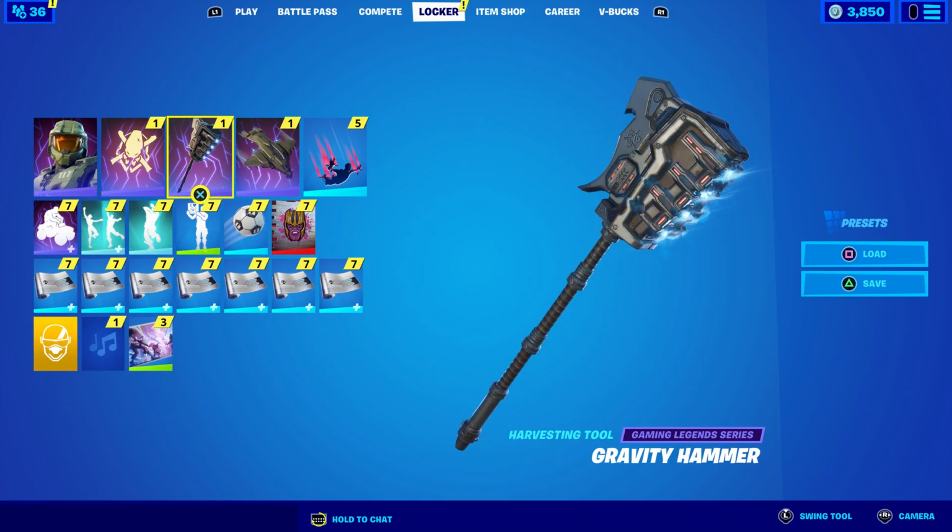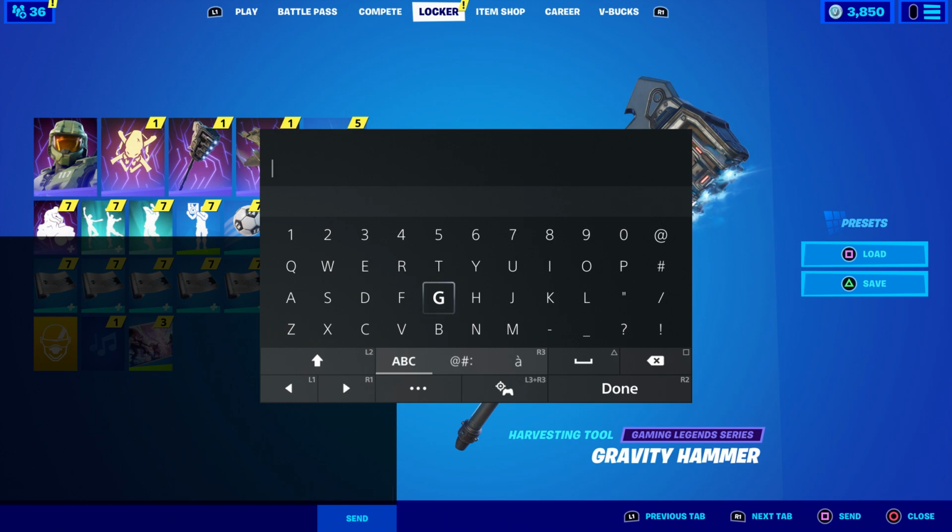This code, you're going to have to redeem on Fortnite.com/redeem. As soon as you enter that, you want to sign in with your account. Make sure your Epic account is on Nintendo Switch, Xbox Series X, PlayStation 5, PlayStation 4, or Xbox One. Just letting you know ahead of time. I'm going to tell you step by step what you need to do after that, because I know some of you want to know exactly what to do.